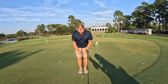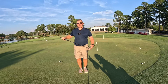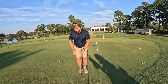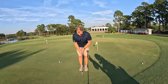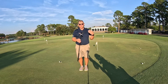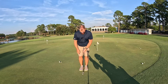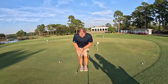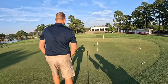The other thing that I like is that the angle between the shaft and the head is custom fit to me. That's a reminder that as long as the putter is flat on the ground, that's exactly where my posture needs to be. So it's a custom fit putter that helps me with my posture and my setup. Then all I gotta do is grab with a nice neutral grip and make a square stroke, and it's good to go. So let's roll a few putts here and see how things go.